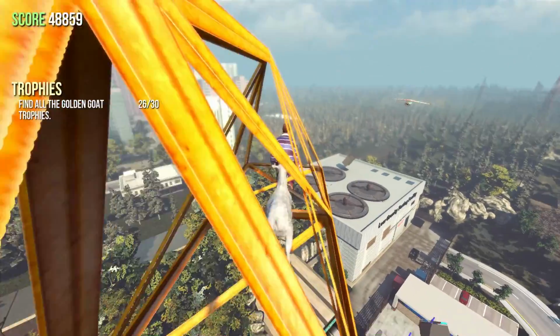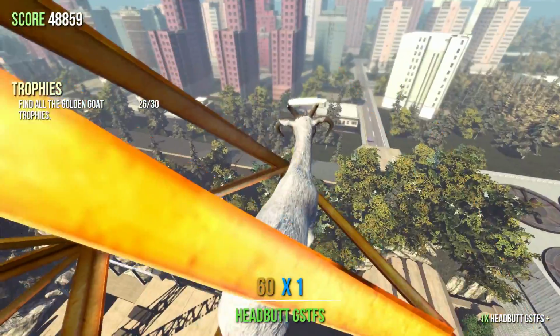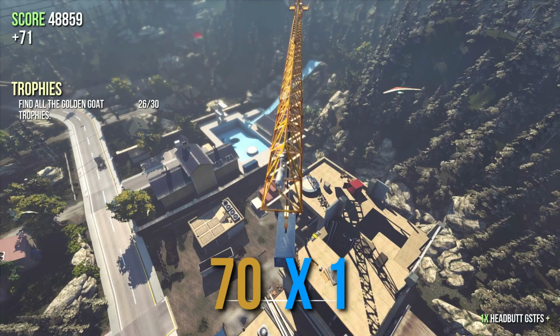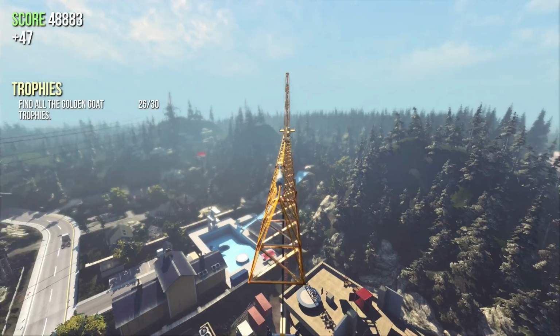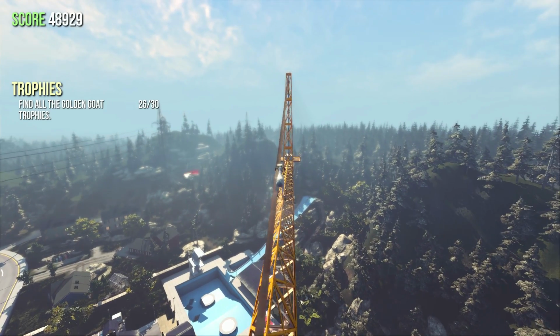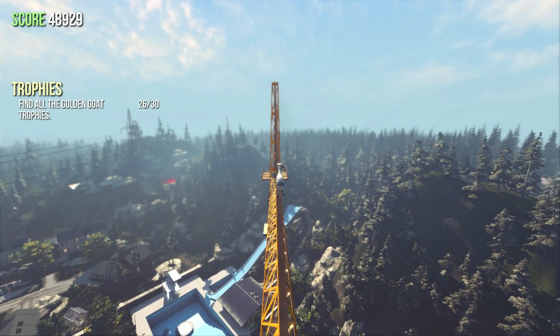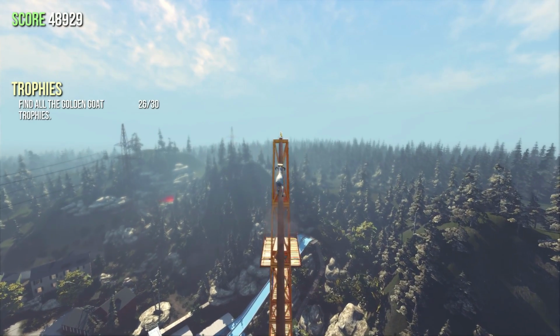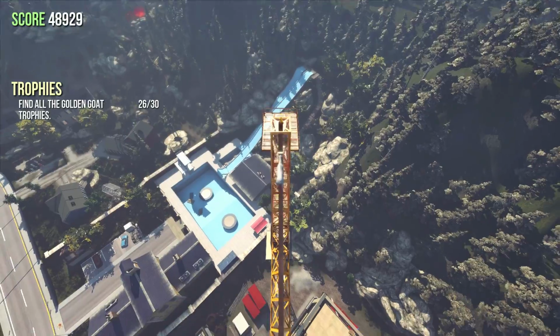Because you can headbutt this guy off, and then we're trying to get on top as opposed to inside the crane here. An Angel Goat has enough jump height to easily do that, however, other goat mods don't. For example, Feather Goat can't even get inside of that crane there. So I recommend Angel Goat for this, for a couple reasons, this being one of them. So we'll get this trophy, and then we only have 3 more.